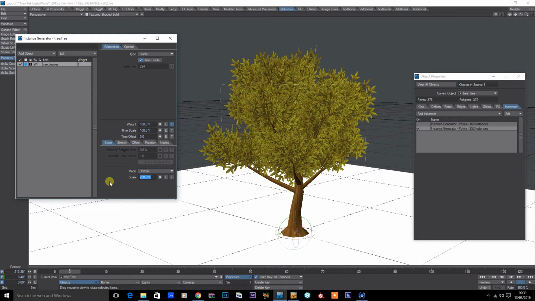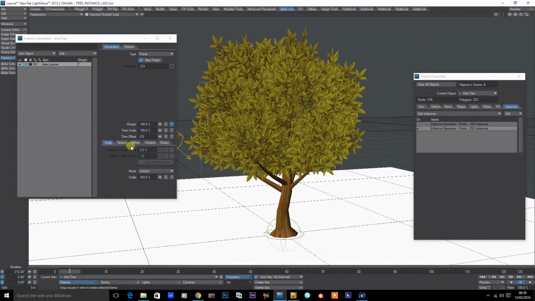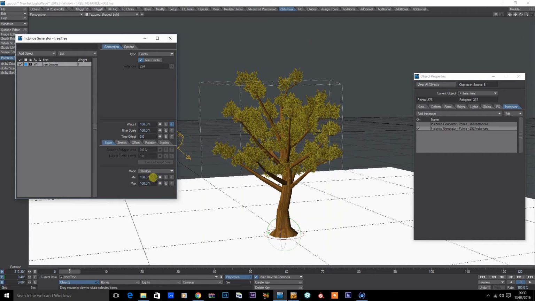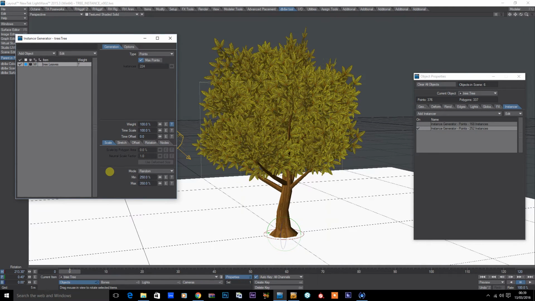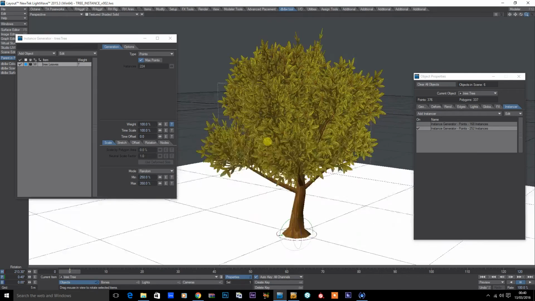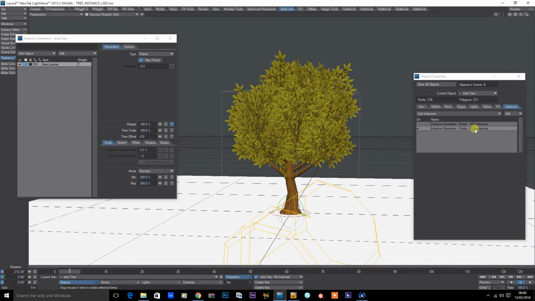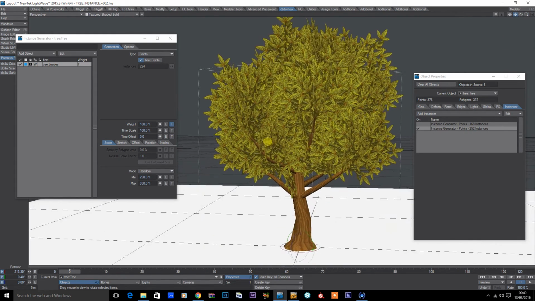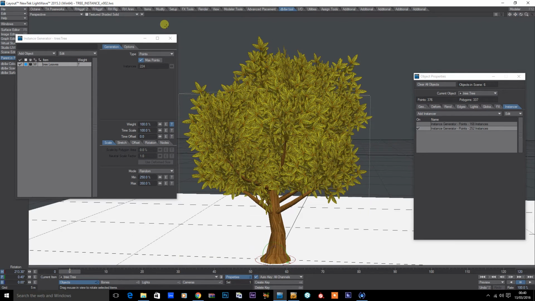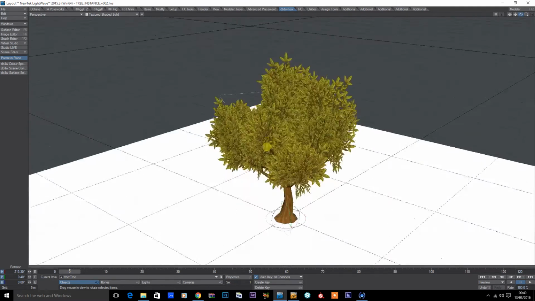Let's try pushing the scale a little bit more. You can of course come in and randomize this. You can give it random scales if you like, anything between 250 and 350 maybe, just to break that up a little bit. You can see how quick that is just to dress your tree. And what have we got? 252 polys on that at the moment. Come in and tweak to your heart's content on this, but this is more about getting this into a game state really.